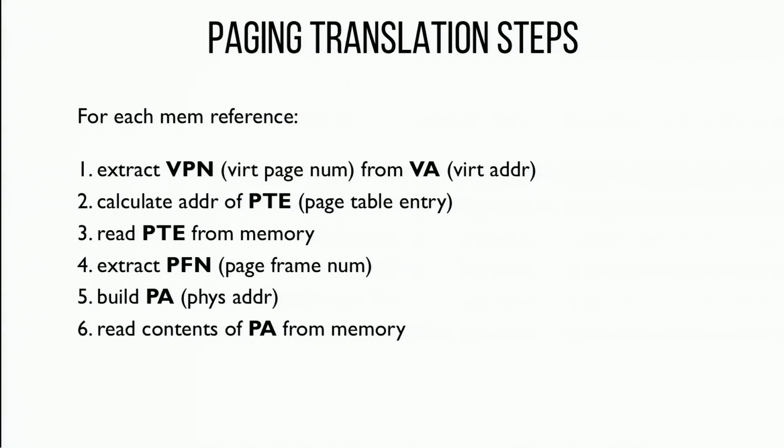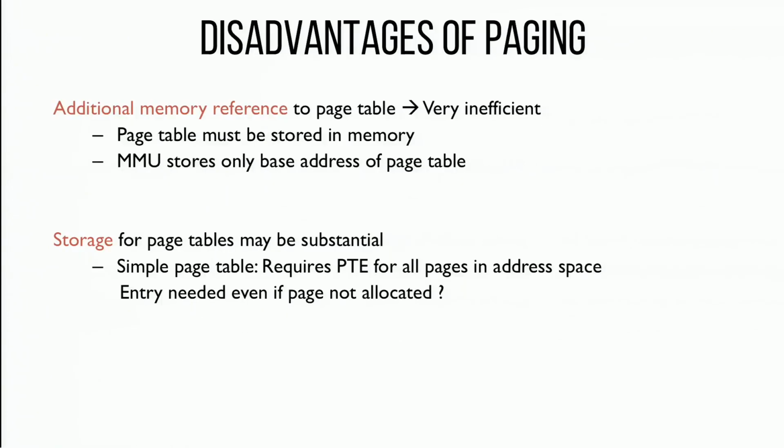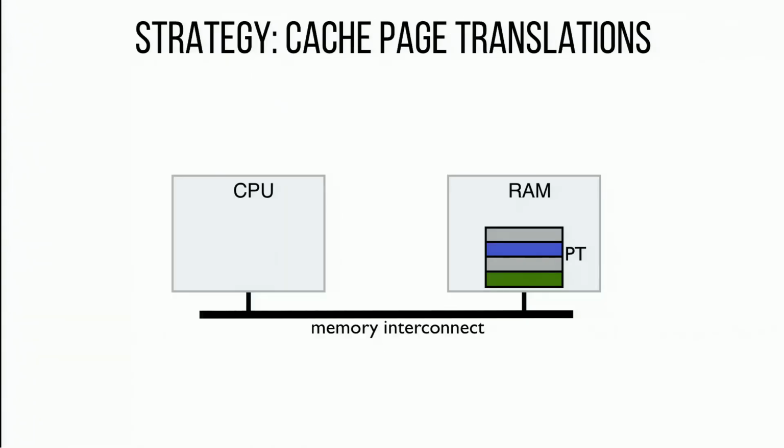All right. So the steps that were expensive here were anytime we have to read anything from memory. Since this page table is living in memory, that's expensive to do. We want to figure out how to make that faster. All right, so page tables are great, except for the fact that we have to do this extra memory reference and the fact that this page table is going to be huge. So with TLBs, we fixed the first problem where it was expensive to go to memory to read that page table entry. And so that's what we are showing in this animation here.